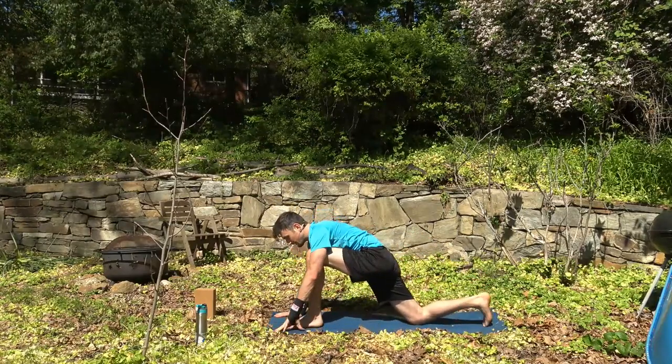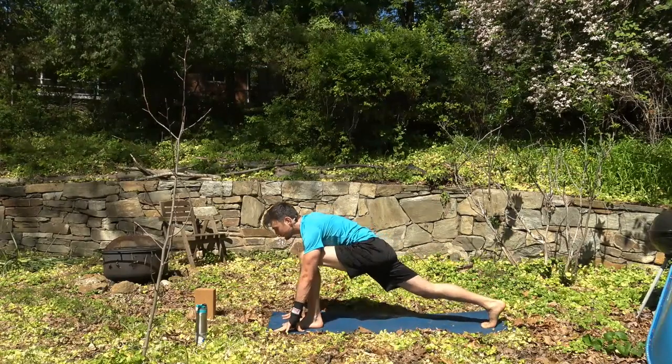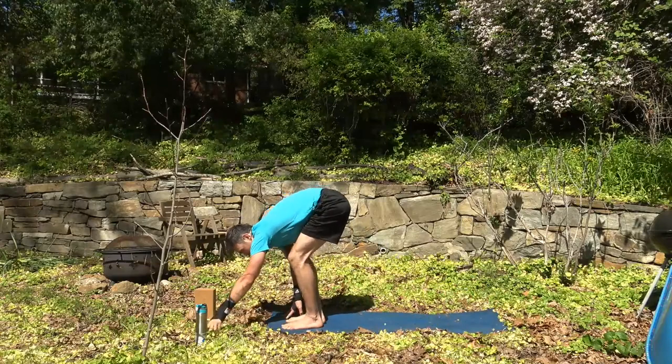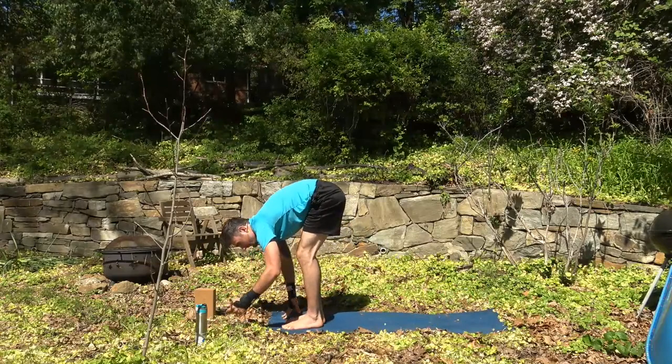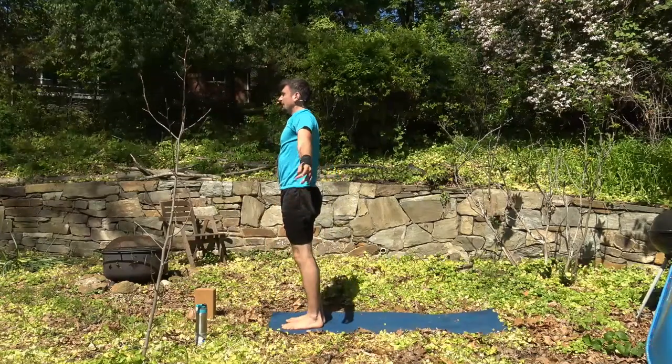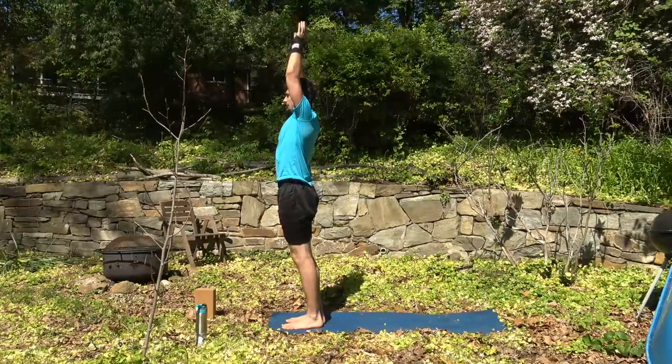Good, release the leg. Frame the foot with your hands. Lunge. Inhale, exhale, step your back foot up to your front foot and fold. Root to rise. Take it all the way up, all the way up.